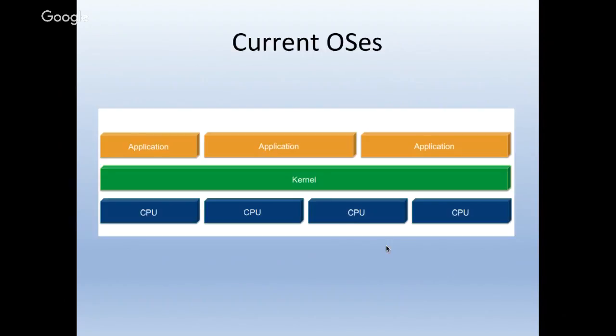So this is the current model today. The OS runs as a single program on all cores, and every core runs the same code, and it's hard to adapt to things like heterogeneous cores. So what happens if you remove a core in such a system? Well, we have to go deep into the data structures to reflect this change. Typically, this requires global coordination, and also the data structures may be globally shared, protected by locks. What happens if the processor is holding a lock? So there are a lot of issues there.